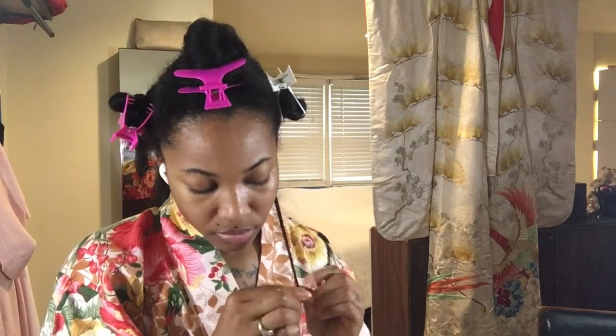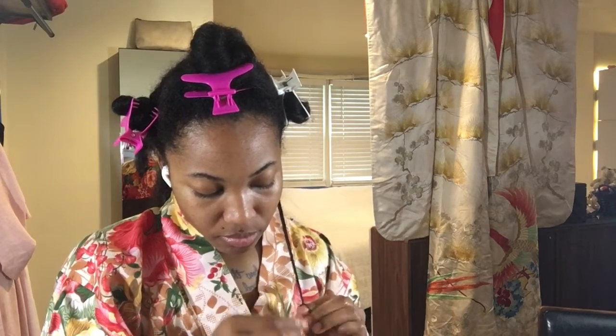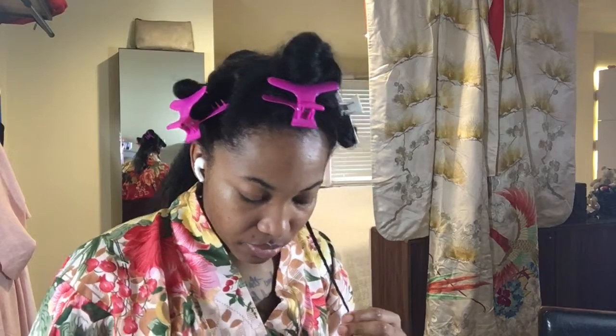I will have to say that I did not use the LCO method on my hair this wash day, only because I really wanted to see how the product performed by itself. And I do have to say that I'm honestly quite shocked because 7 days later, my hair is still moisturized, my hair is still bouncy, and I even have a little bit of shrinkage, but my hair doesn't feel dry and it's really shiny, so it might become a staple.